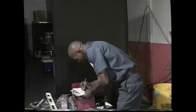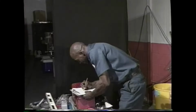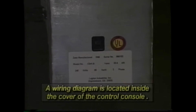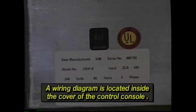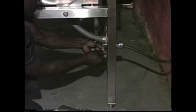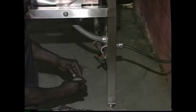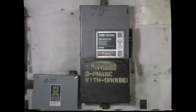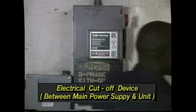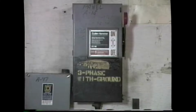The installer should verify the electrical requirements of the unit to make sure your power supply line is capable of powering the equipment properly. This information is listed on the unit's nameplate. A complete wiring diagram is located inside the cover of the control console. A junction box on the back of the unit is provided for connecting the electric power supply line. The unit must be electrically grounded in accordance with local or national codes as described in your manual. It is advised, and most electrical codes require, that an electrical cutoff device such as a fused disconnect switch or equivalent be installed in the power supply line between the main power supply and the unit.